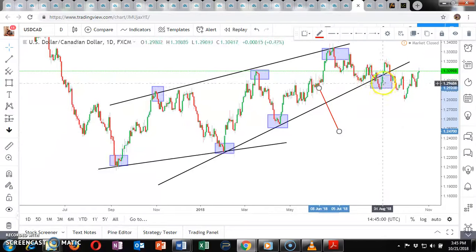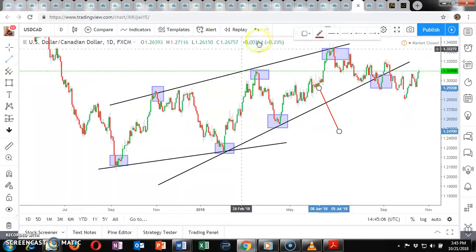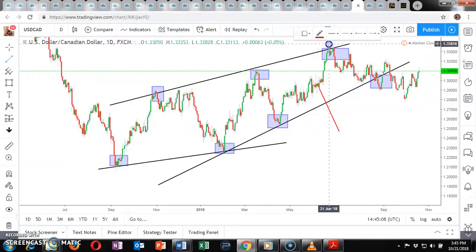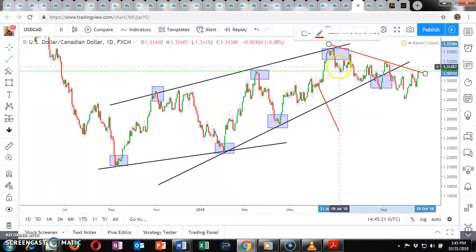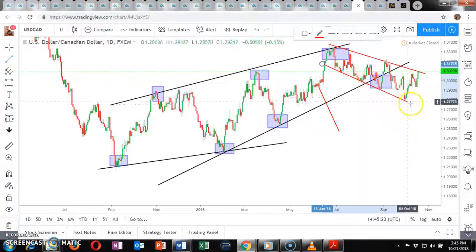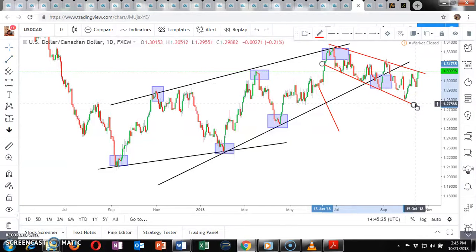Although when market got here, market has been able to reverse. Market is reversing here, so you see from this point to this point, market has reversed. It came here, it couldn't break it. Market is going back down, and from this point, you can say the downtrend has started, right? So here is an uptrend. Here the downtrend has started.